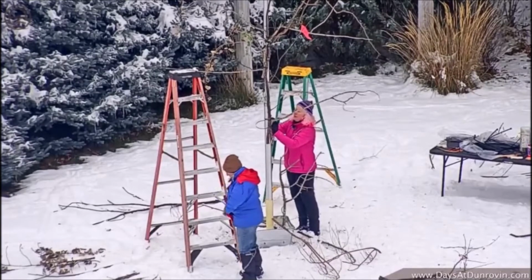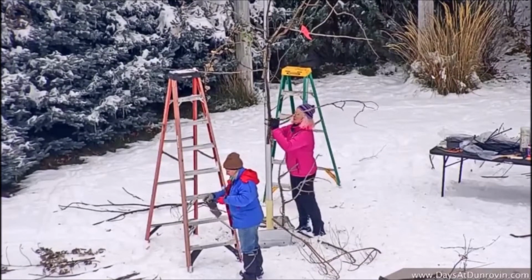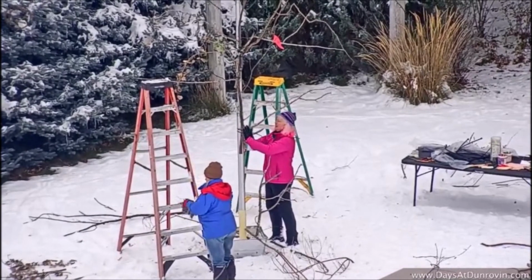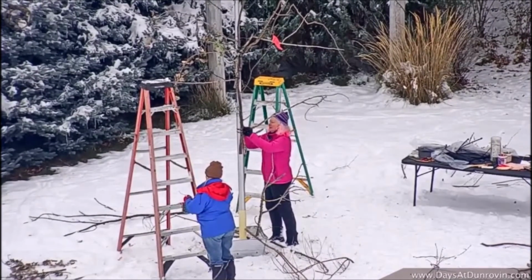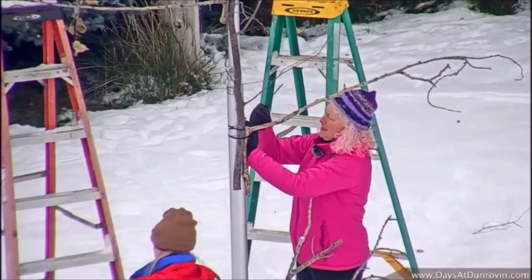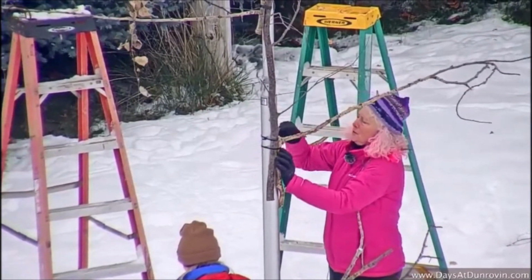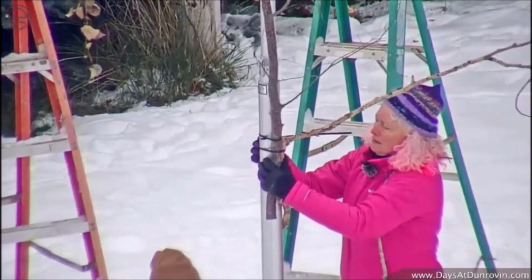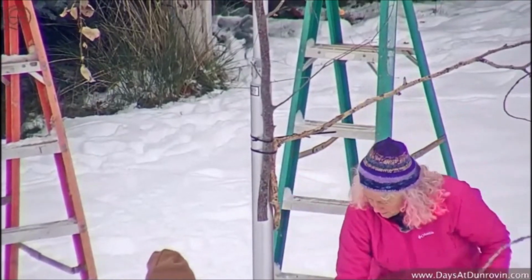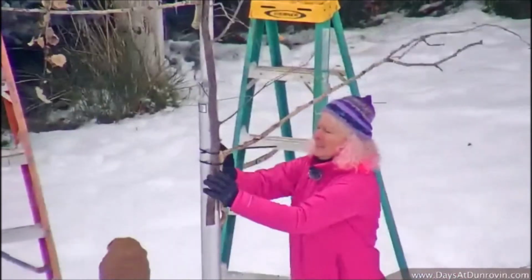Okay. We're using zip ties to attach things to the pole. We went through a couple of different ideas on what to use, but realized that zip ties... Right, that was actually one of the questions, how are we attaching it? Yeah, it's zip ties, partially because I don't want to damage the poles, and also because the branches want to be left up for several weeks. I need something that's sturdy enough to deal with winds. You know, predicting lots of winds.